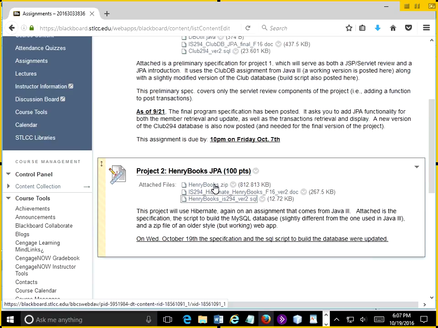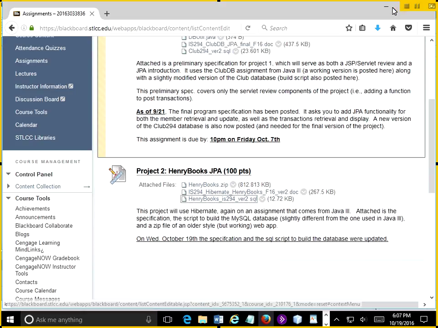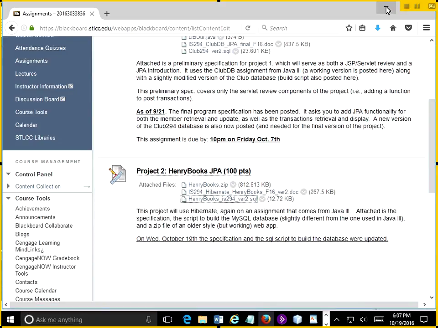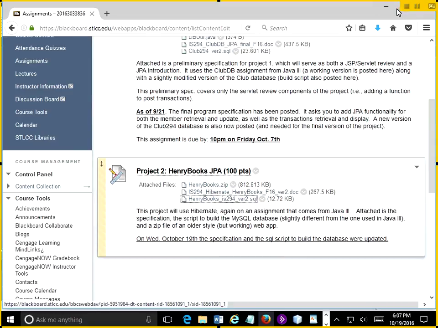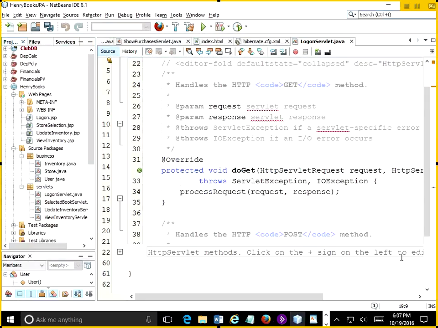That's a full working version of a Java 3 program, final project program, although it doesn't even use connection pools, it just uses the JDBC connector everywhere. So you definitely need to download, unzip that, and link it into your code area.